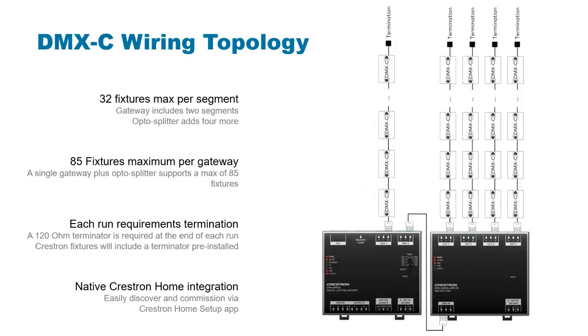Here we show a gateway splitter combination supporting up to 5 fixture segment outputs. Maximum distance from the DMX2 segment output to the splitter is 1,000 feet. Also, maximum segment distance from this splitter to the last fixture on a segment is an additional 1,000 feet. A 120 ohm RJ45 terminator plug must be used at the DMXC output on the last fixture on a segment.